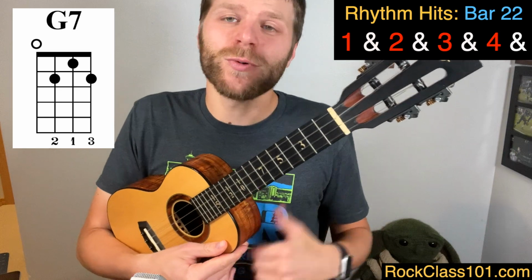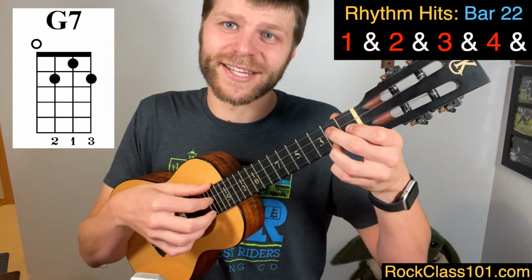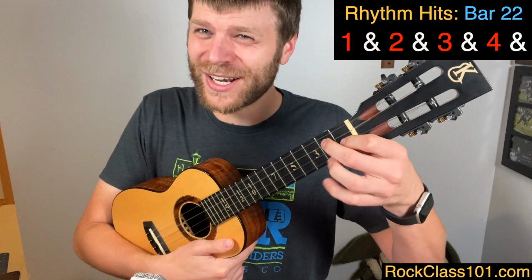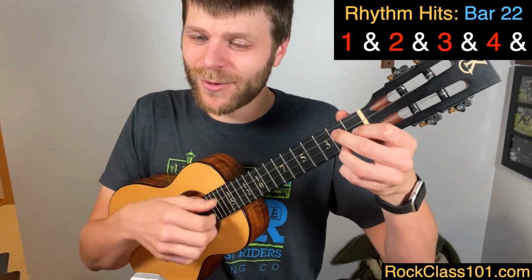Going on to 22, we're going to play a G7. We're going to pluck all 4, 2 on the A 2 more times, and the 2 on the C. You'll notice most of these finger picking sections are just holding the chord, and if they move, it's only 1 note or maybe 2. Let's go ahead and hear 22 in time. 2 and 3 and 4 and.